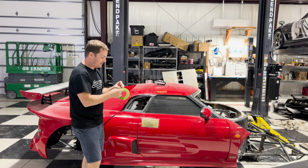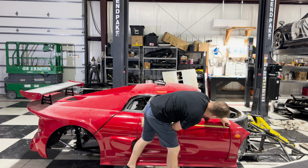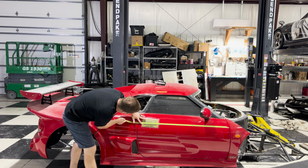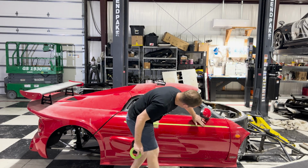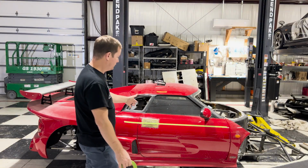I'm gonna run this tape from that mark over here to our mark on the back. So we want a nice good tape line. Hold this straight, pull it a little tight, and on. Okay, this should be a pretty level, gradual downward mark on this car.